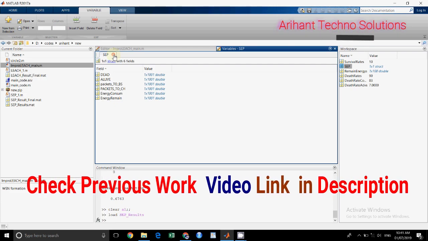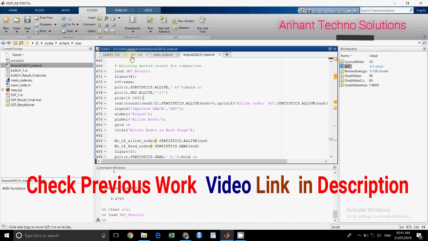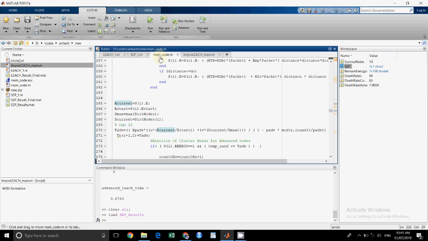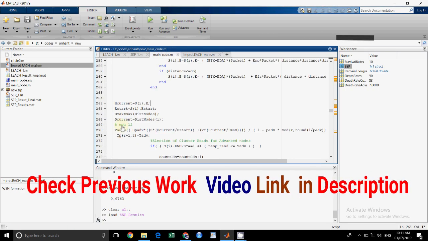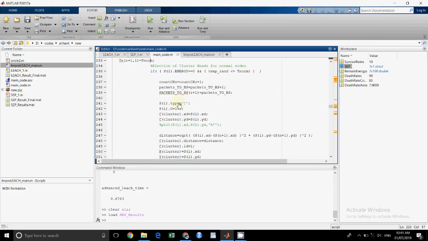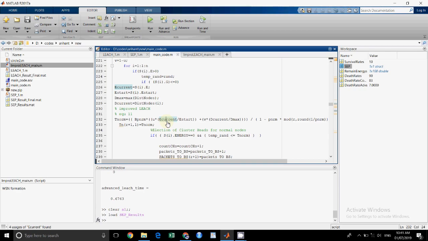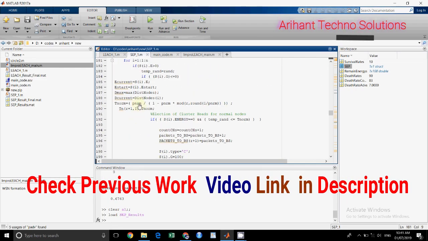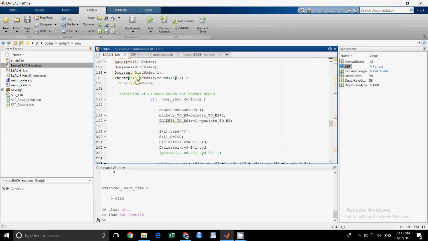To make this dynamic, we have to implement SCP and LEACH. So for that we have used these two programs. You can see this main code, we have equations 11 and 12, this one and the previous one. That is your actual code, right? In SCP we have used this equation and this equation. In LEACH we have used this equation, that is purely based on probability value. We don't modify the actual probability value, that is 0.1 or 0.2 or something.